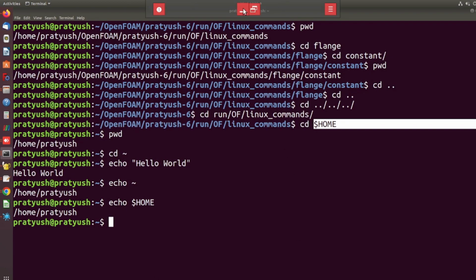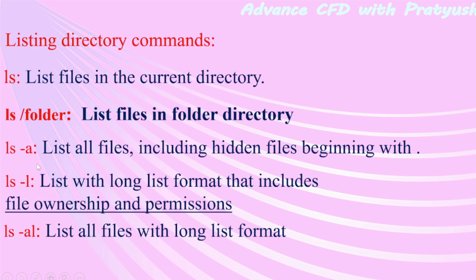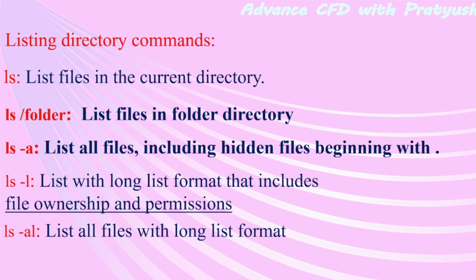Now let's go to the other commands. Next we are going to learn about listing. The ls command is used for listing the files which are present in the current directory. There are different aspects of list. ls minus a is going to list all the files including the hidden files. Generally hidden files in Linux begin with a dot in their name. And ls minus l is going to list the files and their properties also. So what does it mean by the properties?